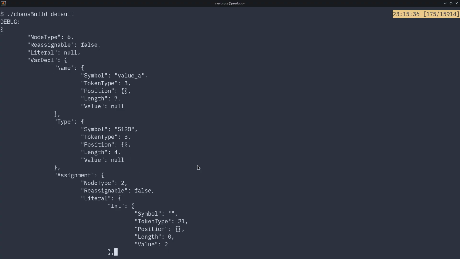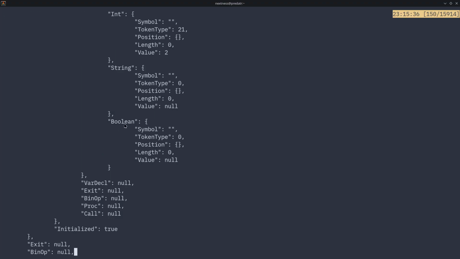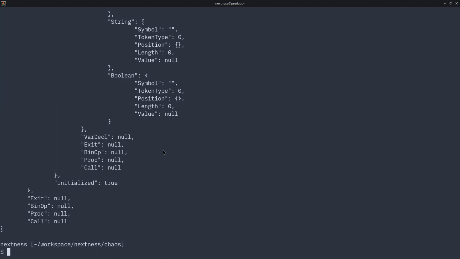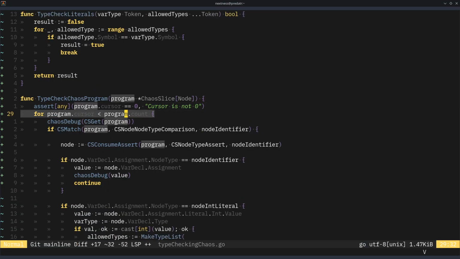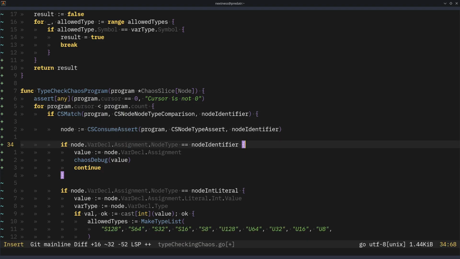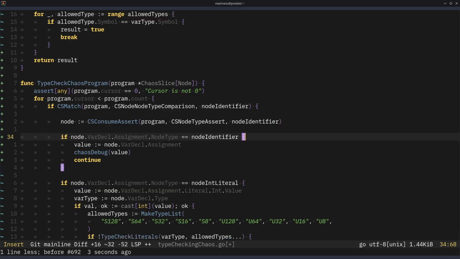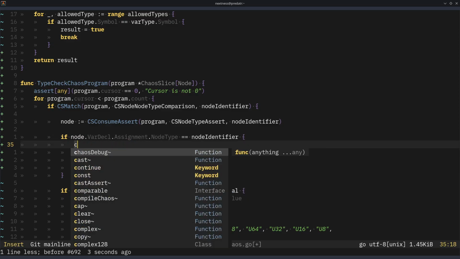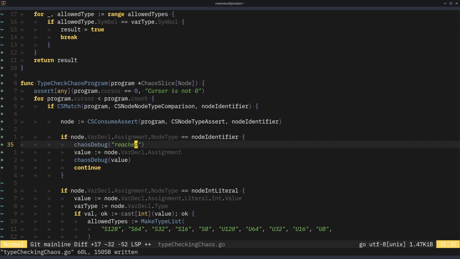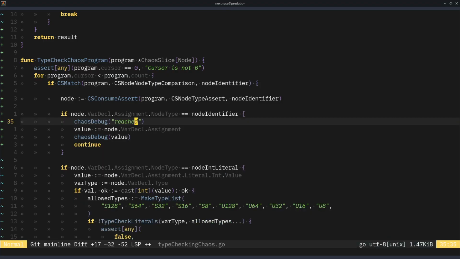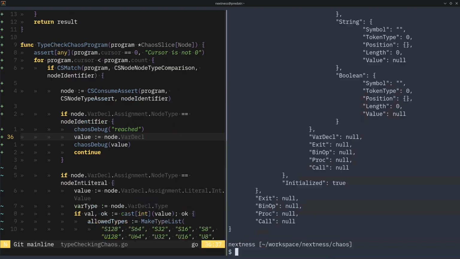This is value A. This is value B. So it's not reaching, is that an issue? Did I make a mistake or something? No. What? What is the var declaration?